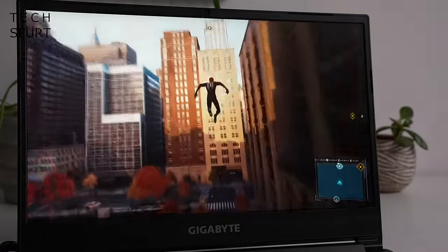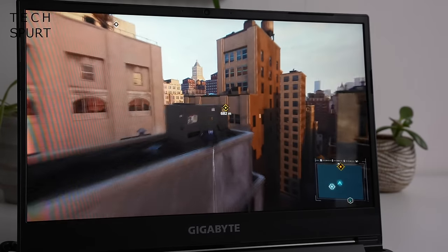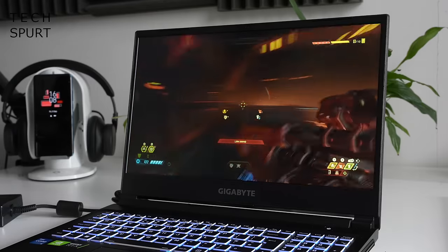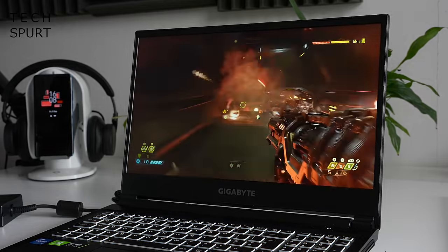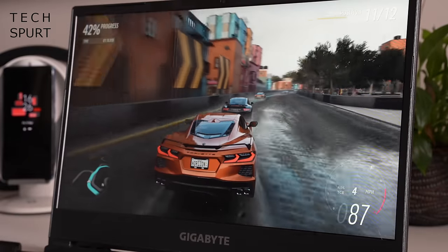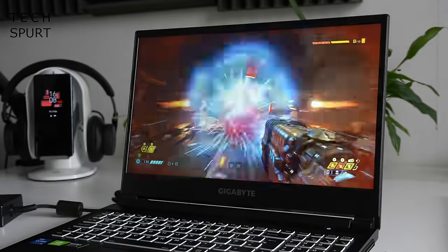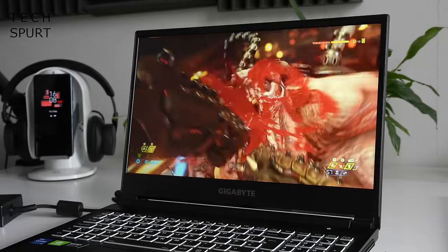It's once again a highly enjoyable gaming experience on the Gigabyte. Spider-Man Remastered spaffed out an average frame rate of 66 fps over a really intensive session, just a mite under the score recorded by the Medion. Doom Eternal on those ultra graphics settings was handled beautifully at 143 fps on average. While Forza on the high detail settings produced a highly respectable 72 frames per second. You've got a 15.6-inch IPS panel, full HD resolution with 144Hz refresh.